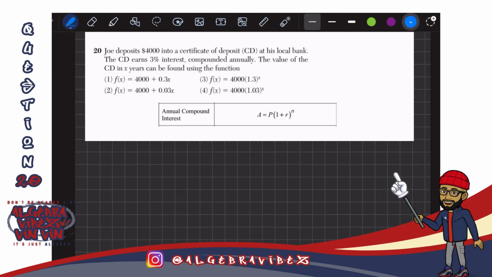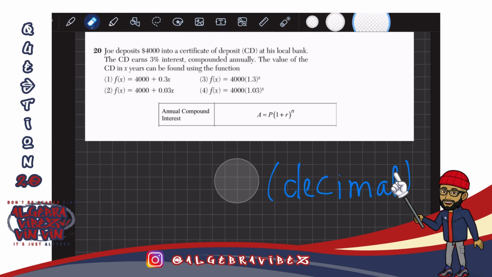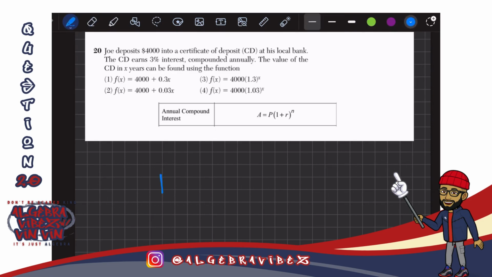Then the R represents the rate, which we'll usually see in a percent, but it's in the form of a decimal. That's how we have to work with it. So in decimal form. And then our N is going to represent a variable that we might not know: the number of times that this compounds annually or over a certain amount of time. Number of times compounded.